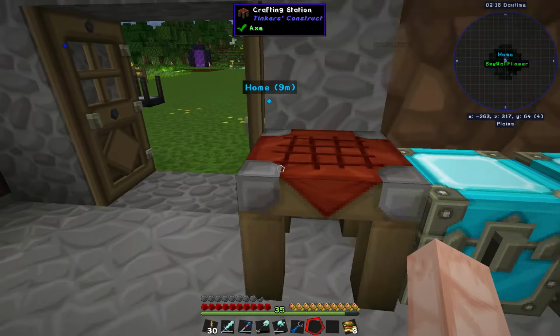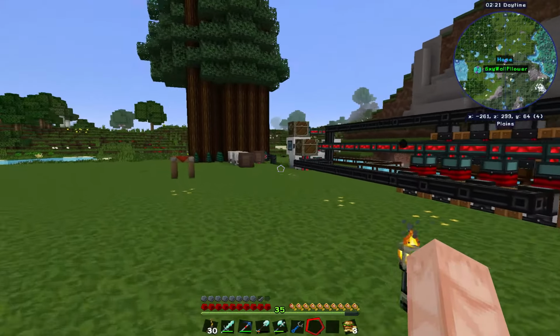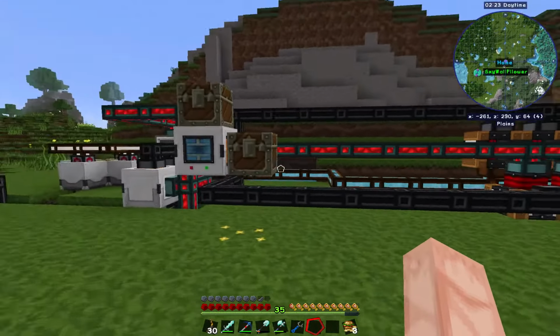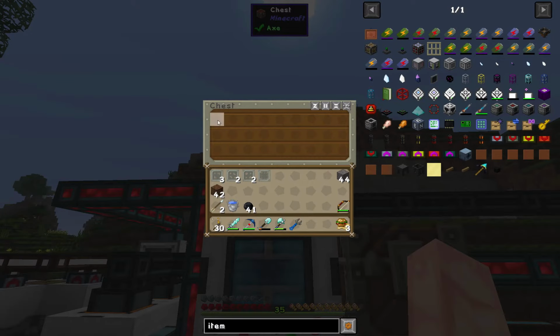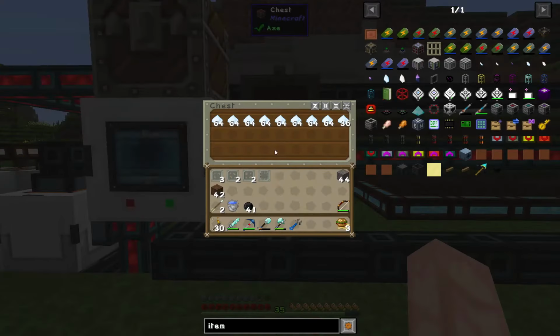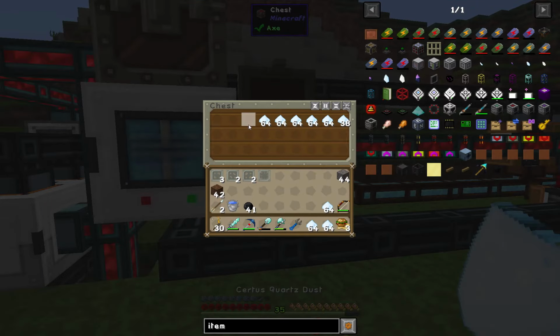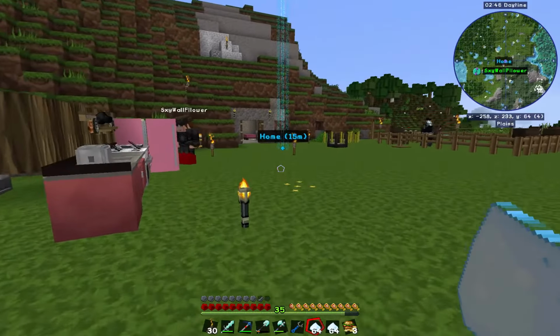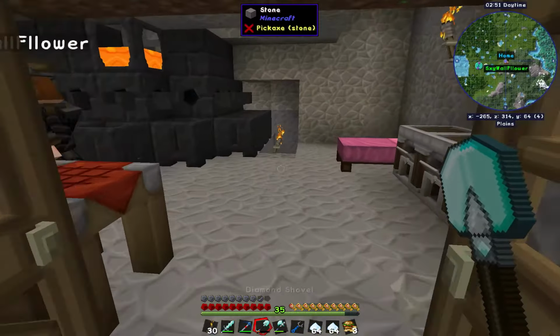But we want to move on to getting in a proper AE system. I added a couple chests out here to the pulverizer. If we look, the right side here is orange and the top is blue, and I have auto input enabled and auto output enabled. So it's pulling from this chest and pushing into this chest. I wanted a lot of Certus Quartz dust, and boy, am I not disappointed. I'm going to smelt 3 of these stacks up, because we're moving into an AE system.